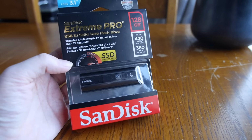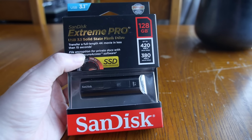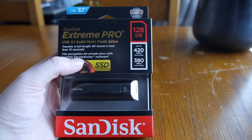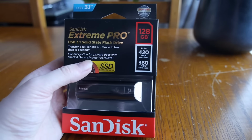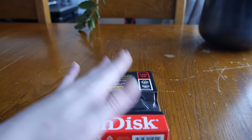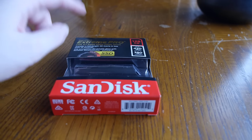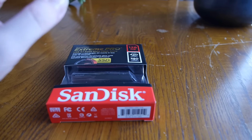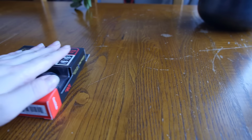On top of that, if you fancy being James Bond, or you just want to protect your files, it does offer file encryption using its secure access software. So not only do you get a pretty fast, resilient, and nifty device, but you can also make it super secure if you want. So personally, this is quite cool. I am looking forward to testing it out shortly, which we will be doing against the following.